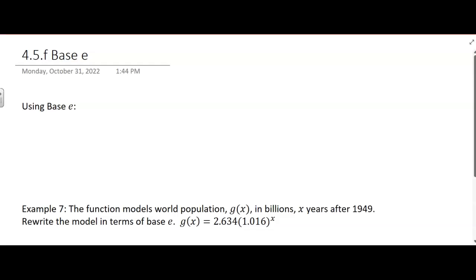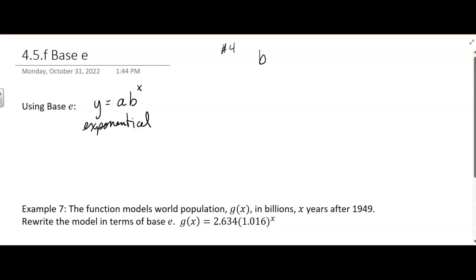Okay, so we can have an exponential model that looks something like this, right? This is an exponential model. And the problem is when we were doing our exponential growth models and decay models, they were based on base e. So what we'd like to do is be able to have it always be a base e. And it turns out we can do that. So it has to do with property number 4 for logarithms.